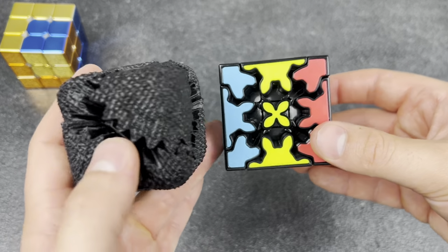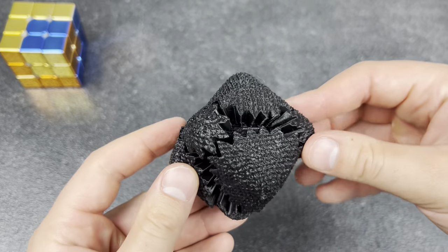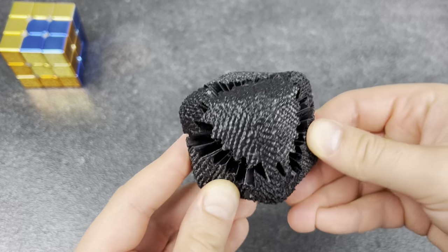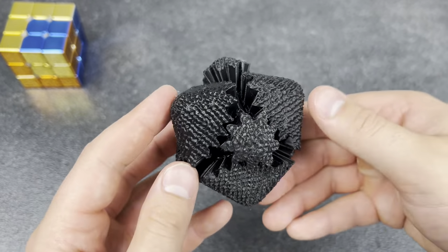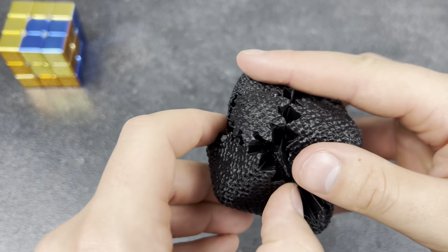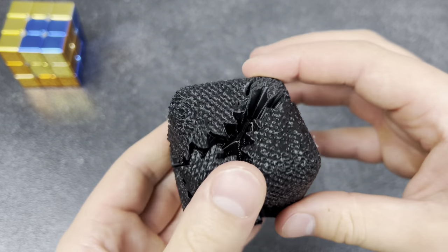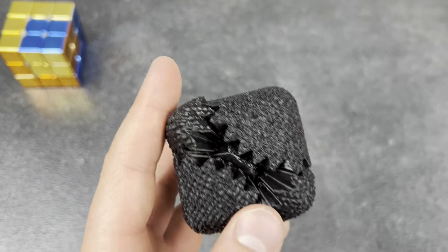Right here I have my 3x3, I think that's what it's called, the sandwich gear cube. So this is about the accurate size of what the typical 2x2 gear cube is shaped like. And let's turn it here, and look at that. Everything turns on it. That's actually kind of a cool view from the top. It's like a little flower almost. Really cool. But see, when you're done turning it, some of these pieces, the gears didn't catch. So you have to readjust them and pop all these back in. So definitely a lot of innovation can go into making a Mark II of this, if that's the path I want to go down.